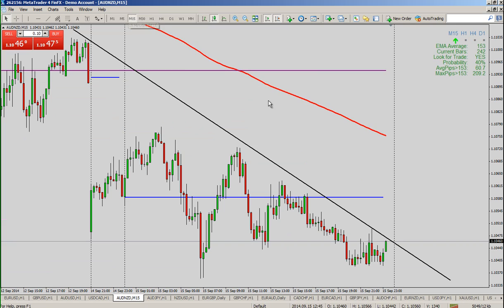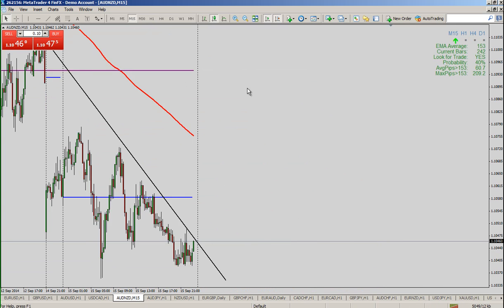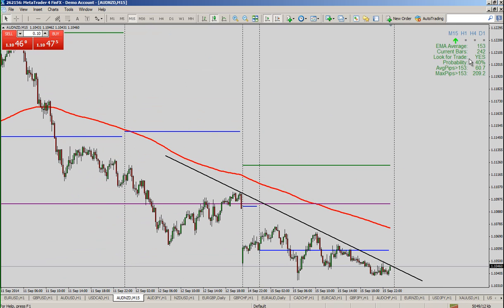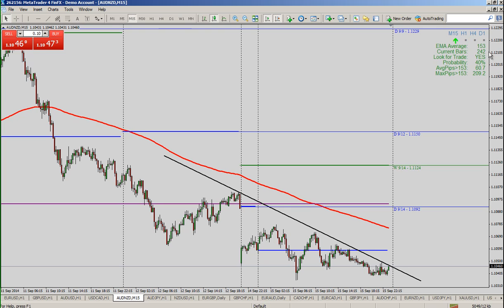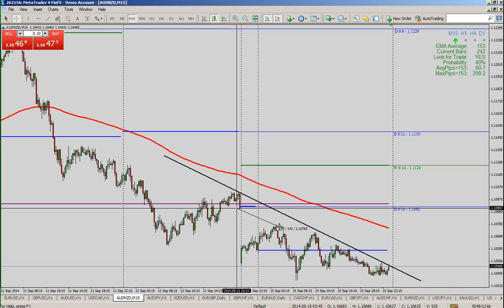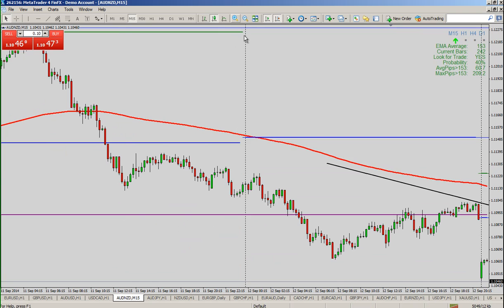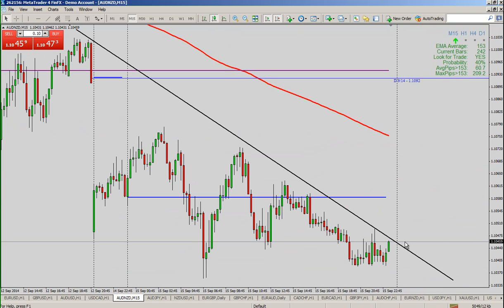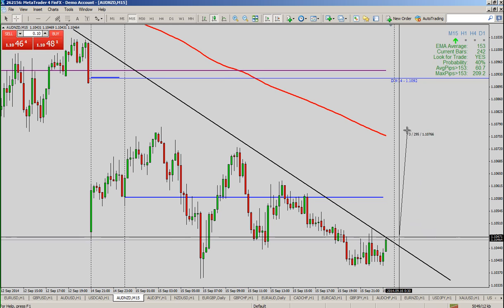But the 15-minute chart is a great little setup because of a couple of things. Number one, 242 bar extension on the 15-minute chart, which is pretty good. I'll take that. Number two, we have a nice little gap that still needs to be filled. It's got about 15 pips of fill left to it. And so trading a break of this trend line is going to be a very nice little entry, potentially up into the missed daily pivot point up here, which is about a 45 pip profit target.